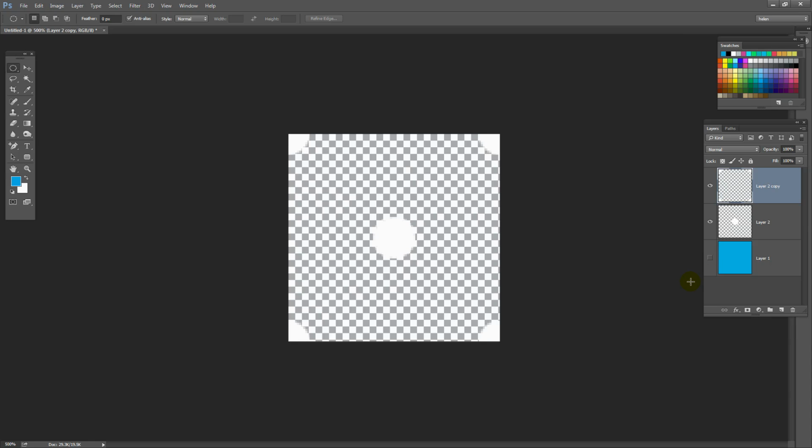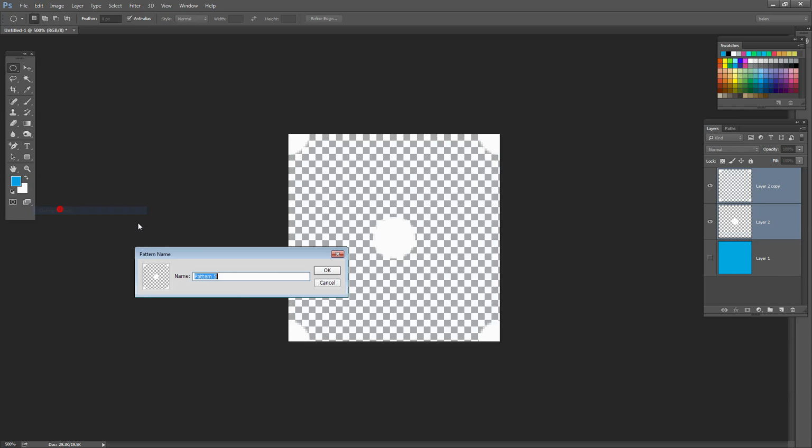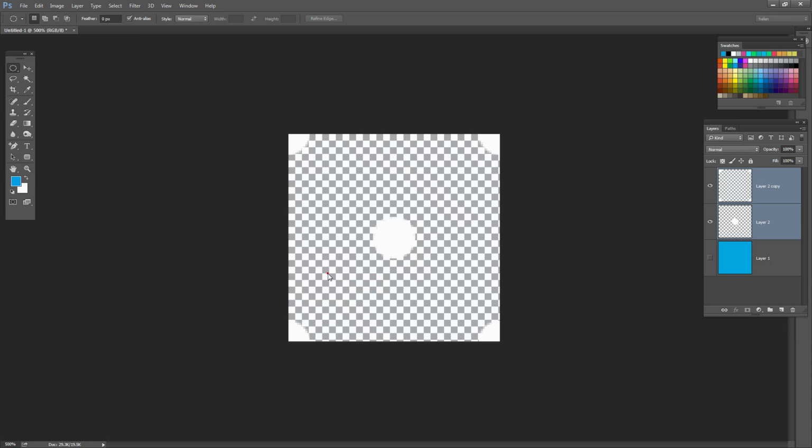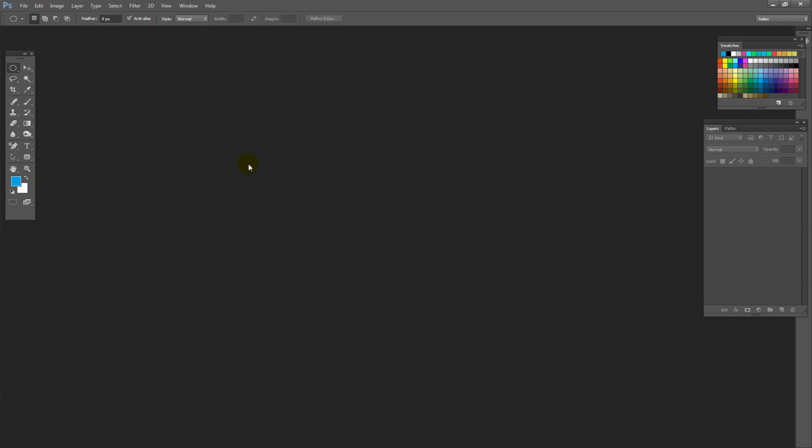So I'll just click here. Now, of course, if you wanted a pattern that was red polka dots, you'd just have made red dots in the first place. Now I'm going to select both of these layers here, clicking on one, shift click on the other, and choose Edit, and then Define Pattern. I'm going to call this Polka Dot, and click OK. And now that's created the pattern inside Photoshop, so I can close this document, and I don't need to save it. That's one of the benefits of Photoshop, in that these patterns are now built into Photoshop.